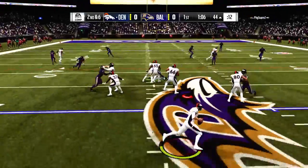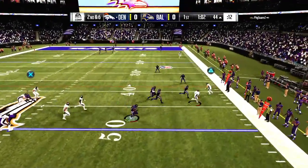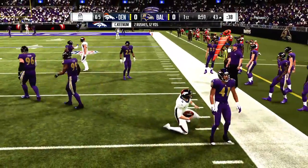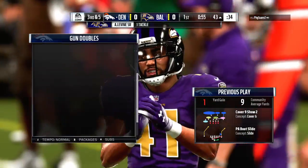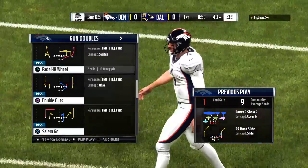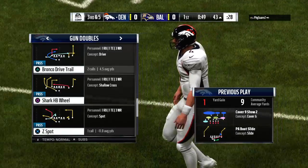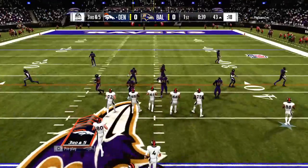Now Keenum throwing on 2nd. Sliding out of the pocket. And he'll get it down here to the 43. All that gets him is just a yard, and now it's 3rd down. He had some success as a runner previously on this drive, just not as much space there that time. Yeah, this time when he pulled it down, they were ready for him, so I think he's going to have to fling a few in order to open up that running lane again.